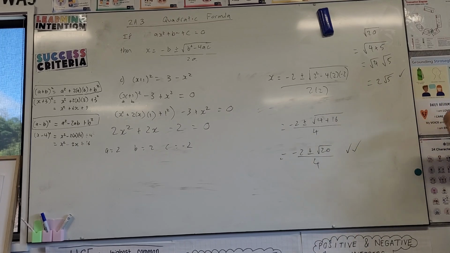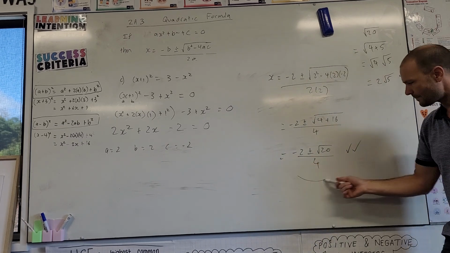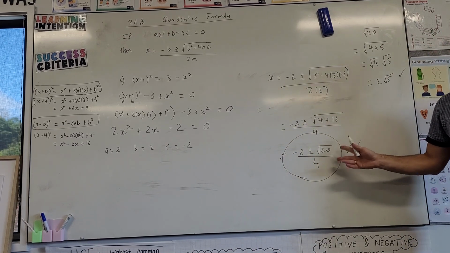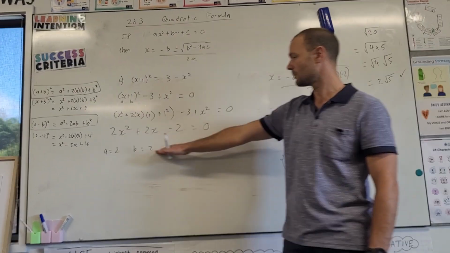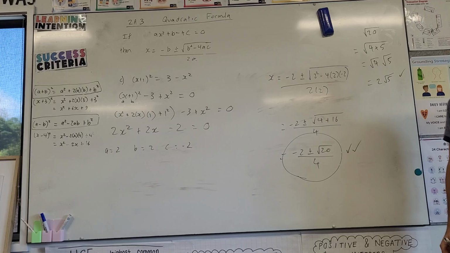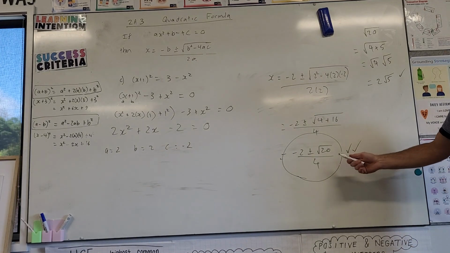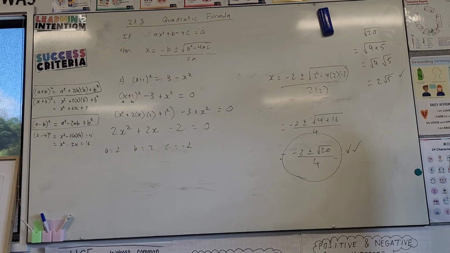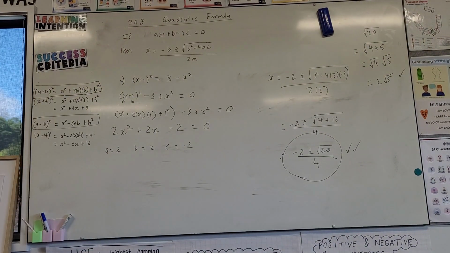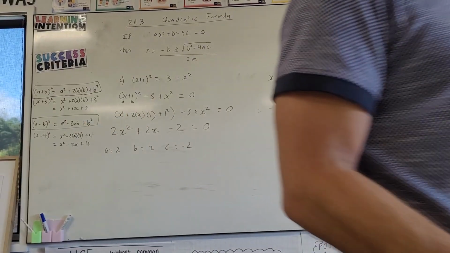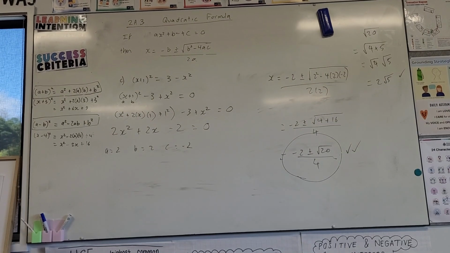You're not expected to know that yet. The textbook will simplify the answers. If you type this into your calculator, it will put it in simplest form. If you put this equation into your calculator, A 2, B 2, C minus 2, it will put it in simplest form as well. Nonetheless, we'll give you full marks at this step because you're not required to know the surd operations. So that's 2A.3. It's just a short, sharp, shiny exercise. So let's spend a bit of time doing those ones, definitely the first half of the lesson. And then we've got something a bit different afterwards.